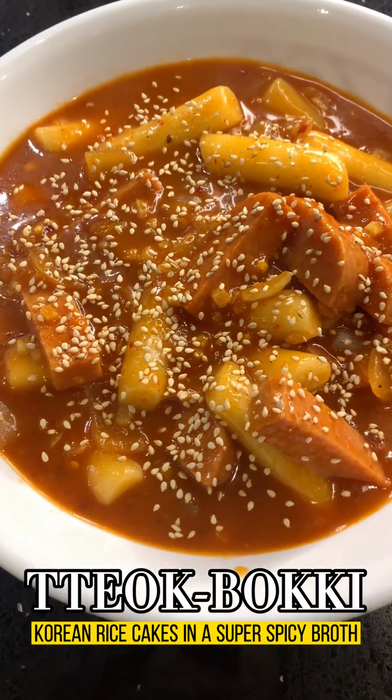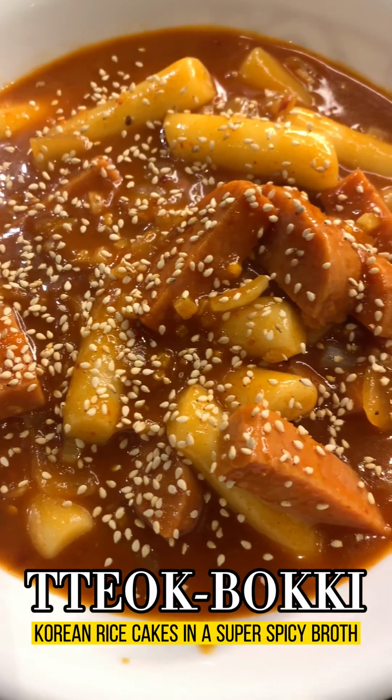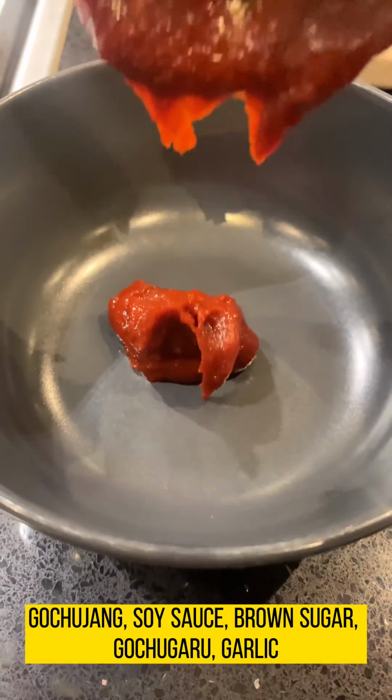Hi connoisseurs, I'm back again with a super delicious Korean recipe called TTEOK-BOKKI. It's Korean rice cakes in a super spicy, meaty broth. If you can't take the spice, this one ain't for you.